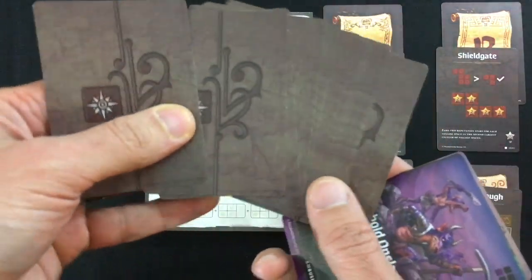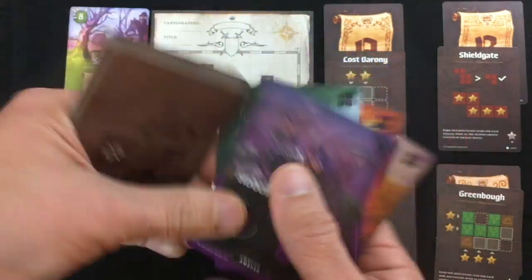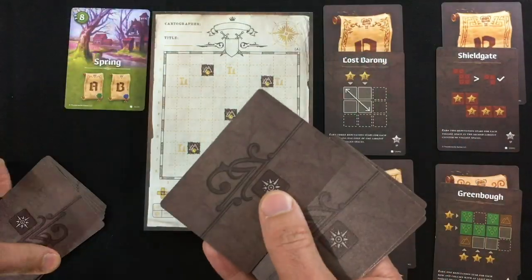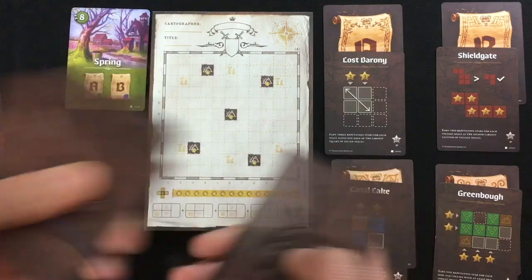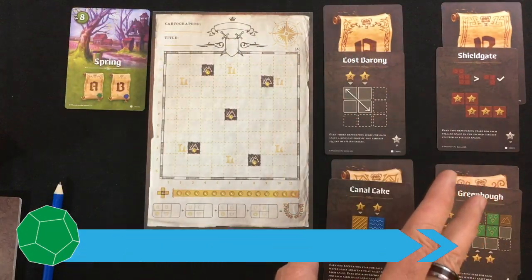Then you take your little exploration deck. You always use this, but you have the 4 ambush cards separate. You take 1 random ambush card and you shuffle it in with the rest of the deck. You take your handy dandy pencil and you're ready to play. So the basic gameplay of Cartographers is really simple.